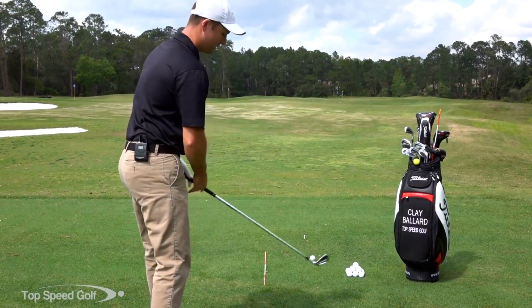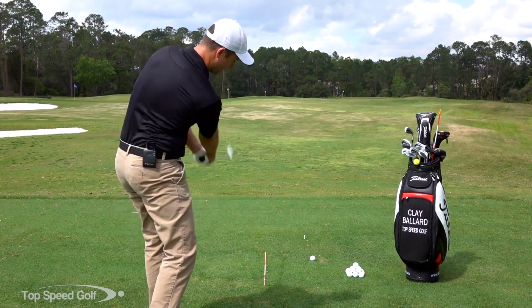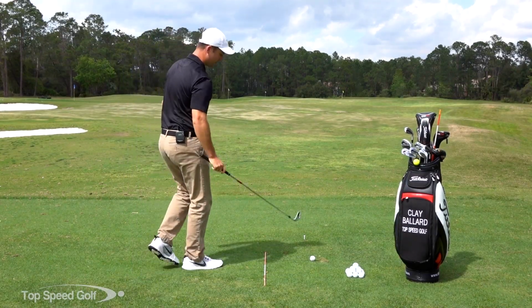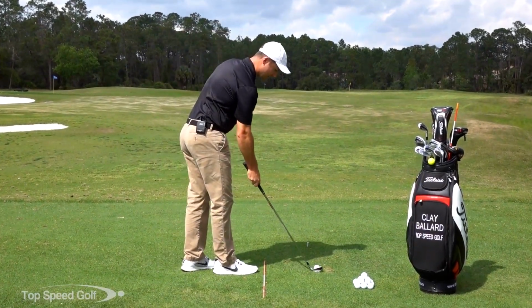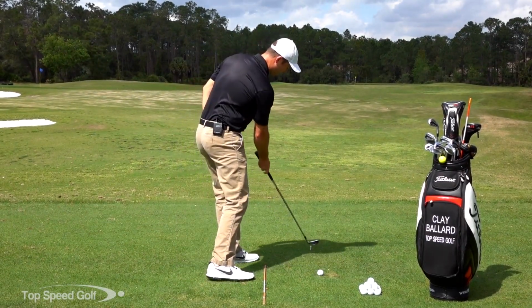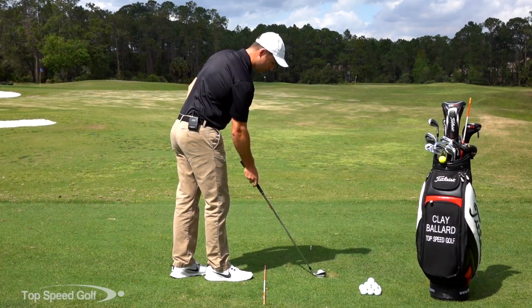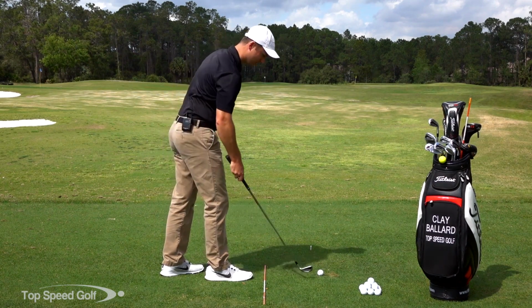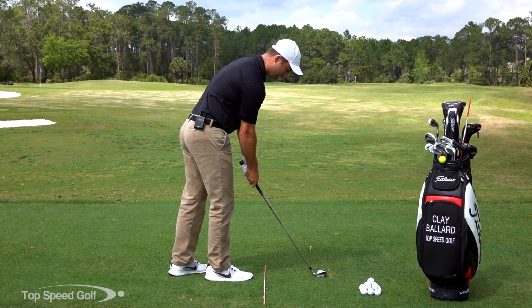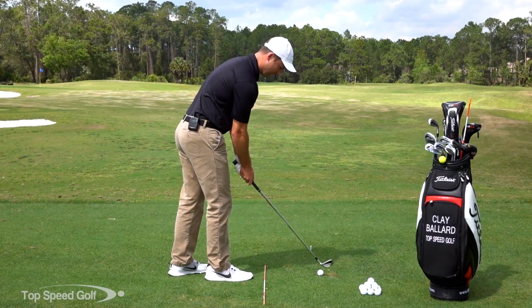So the way I like to do it is I'll take a couple practice swings behind the ball, and then when I come into this shot, the first thing I'm going to do is take my right hand and line up the face of the club square to my point out in front, which is also square to the target. So I'm kind of standing side on like this. Now from there, once I get that lined up and everything looks good, I'm going to go ahead and take my grip with both hands.